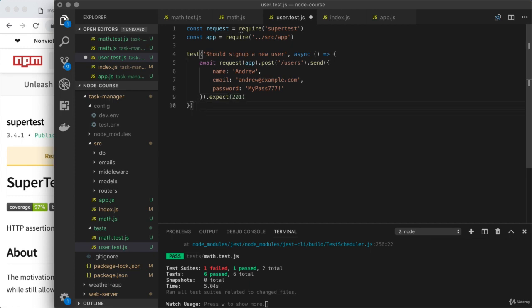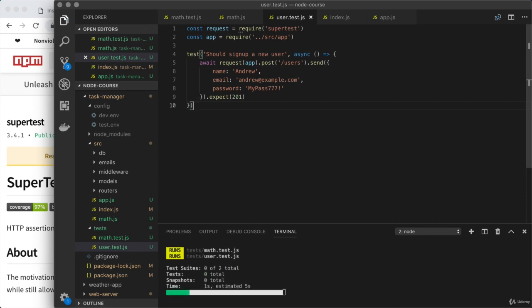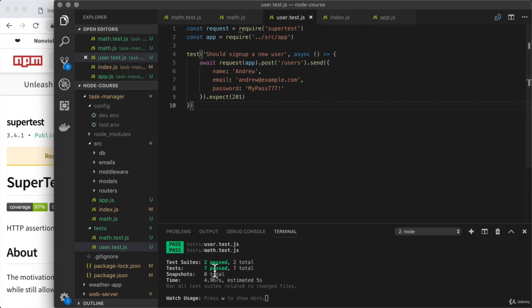Now at this point, I want to take things nice and slow because there's a specific problem with our setup that won't be obvious at first. So at first, all we're going to do is save the file. It's going to rerun all of our tests, and we're going to see 2 passing test suites with 7 passing tests. So this is fantastic. It means that obviously our math tests are still working, but it also means that our setup is correct. We were able to load in just the Express application, pass it to supertest, make a request with this data to the following endpoint, and we got a 201 back.